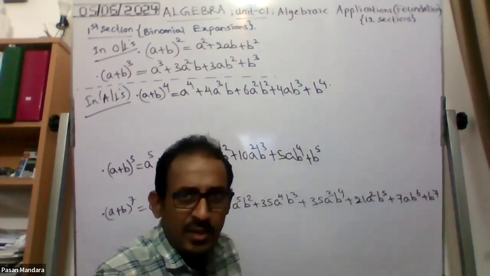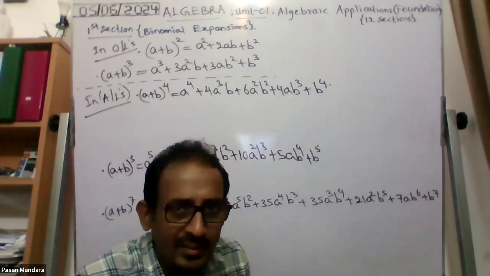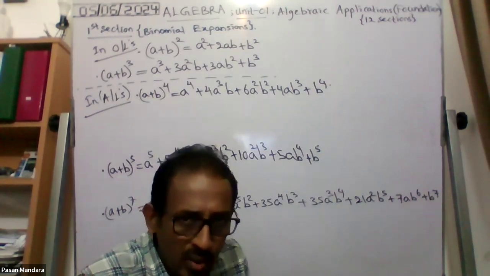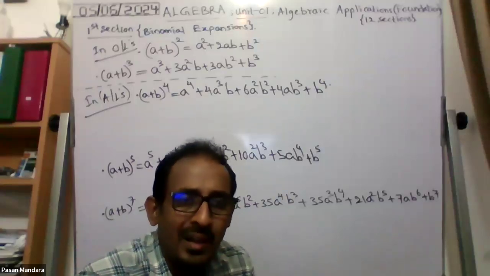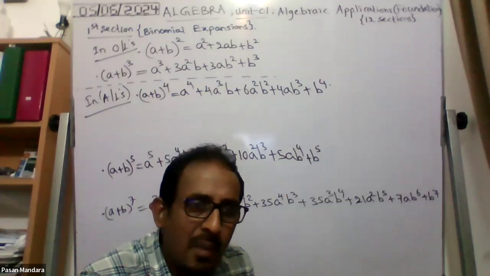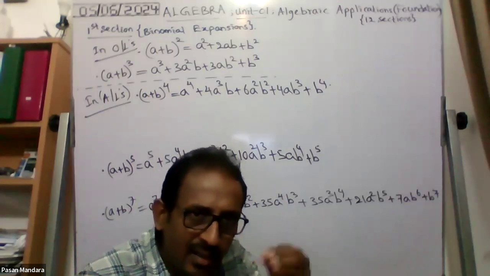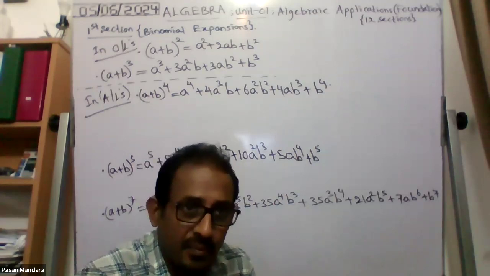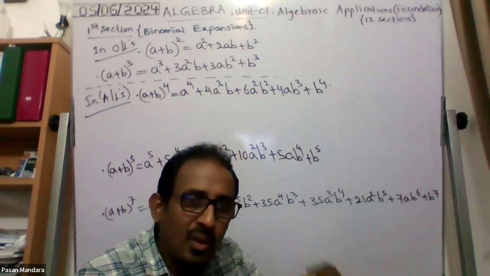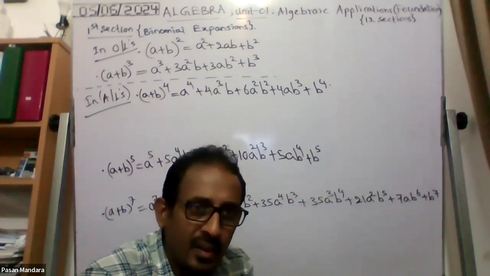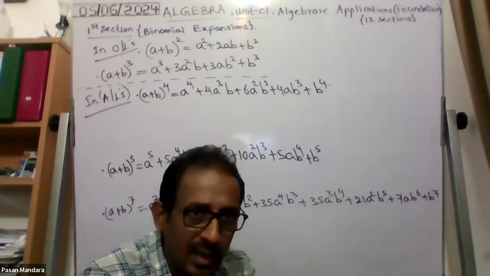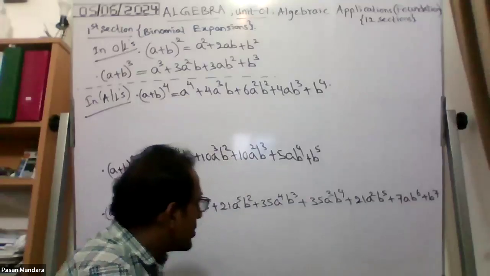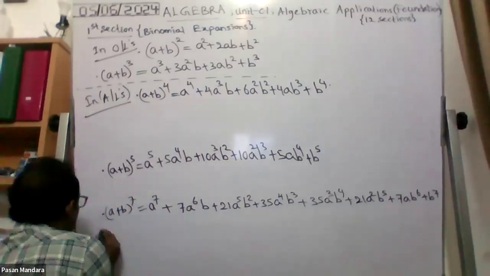So from the first day, students, you are scoring some marks in A-levels. A-level pure maths paper is 1000 marks. Today, in the first lesson, in this expansion, you scored 10 marks. 10 marks in the A-level paper. Some writing you are doing from the first day. In most classes, for the first 3 months you are doing nothing for the A-level paper. In my class, now even you scored 10 marks out of 1000. That is 1 mark in an A-level paper. Right? So now students, I am writing A plus B to the power 8.